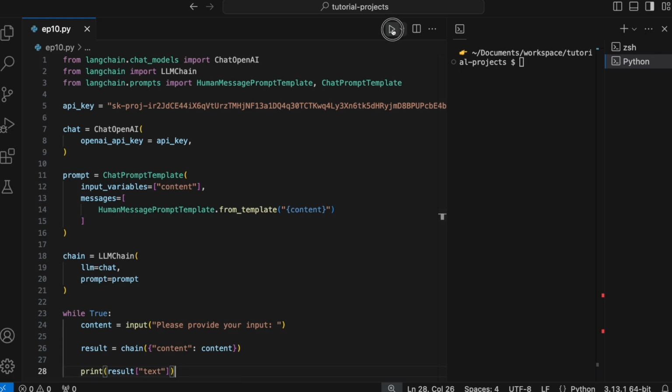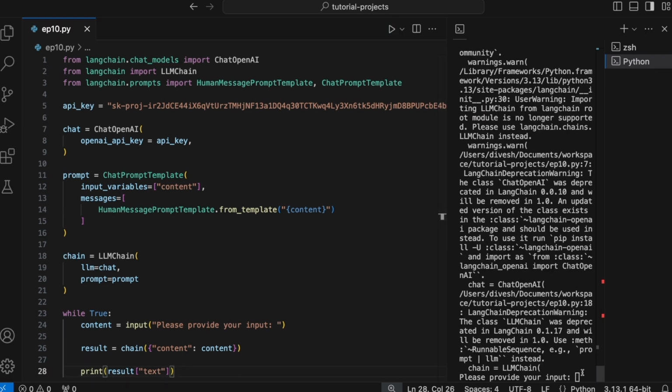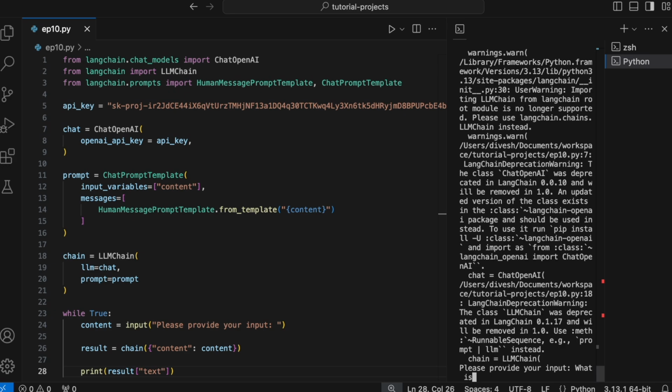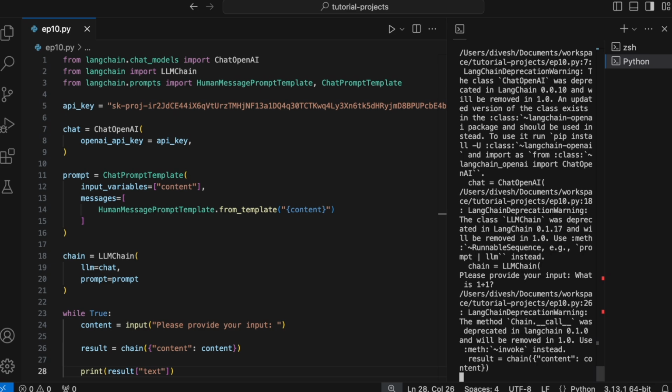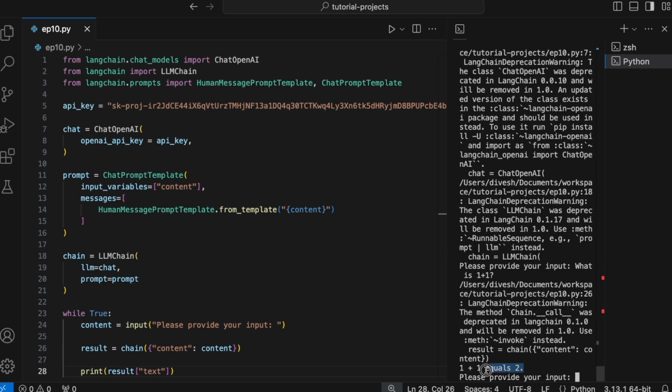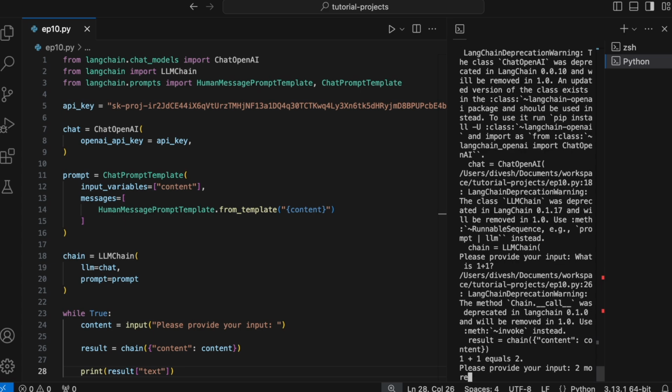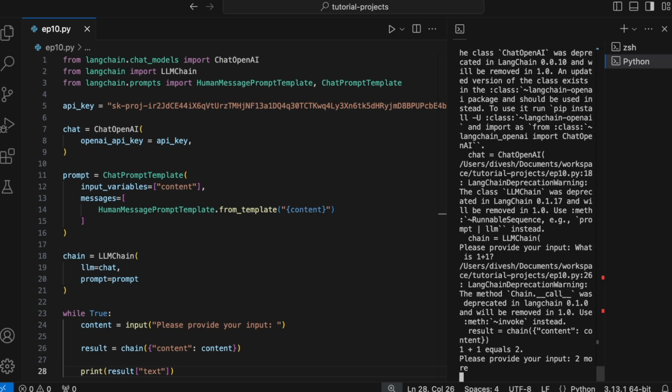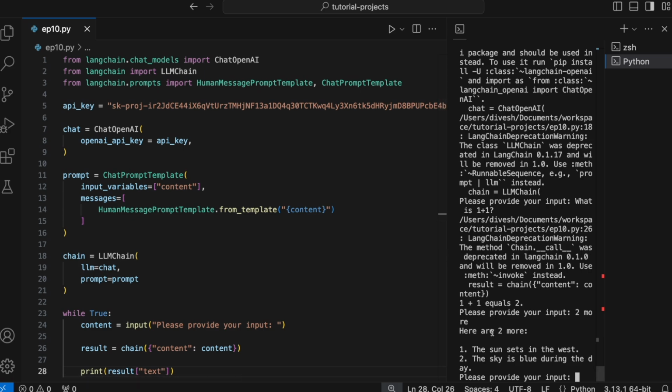Okay, so I've got my chance to add an input. I'll go ahead and provide an input to say what is 1 plus 1. After a couple of warnings, I guess it works. It just says the answer is 2. Now let's add another follow-up query where I'll ask "two more". It's a bit of an off query where we didn't give a complete sentence. We just expect ChatGPT to understand the previous conversation and add two more to the response of the previous message.